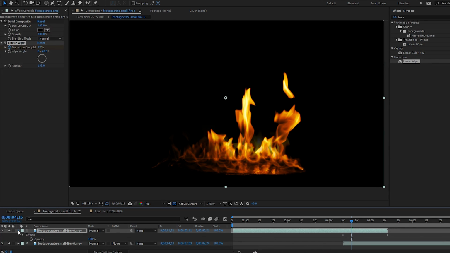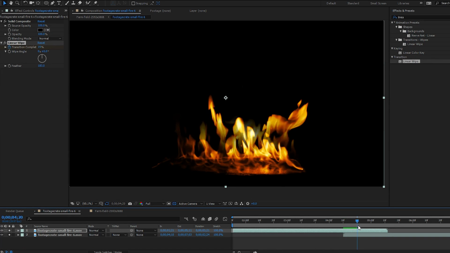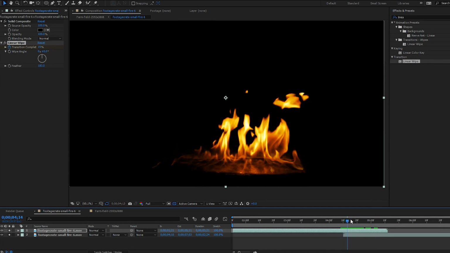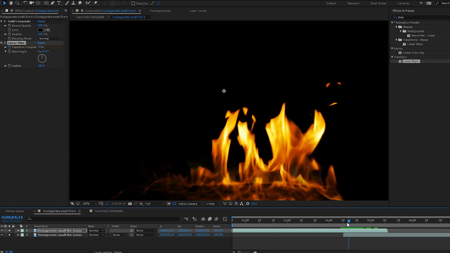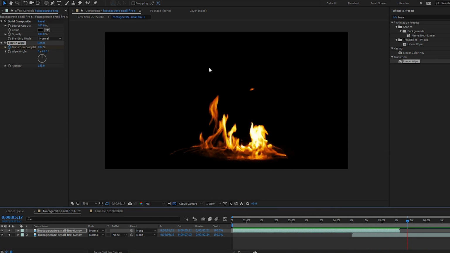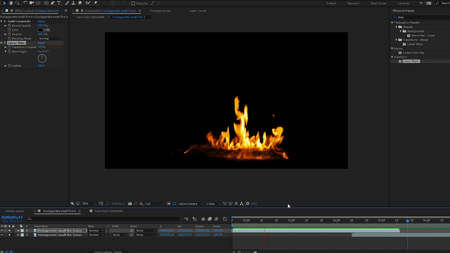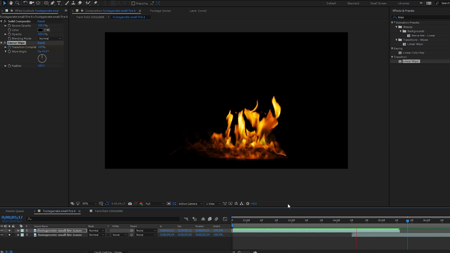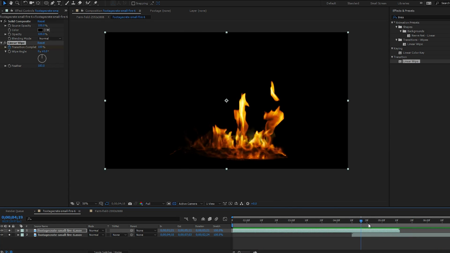So if we put that back over our fire, this is what we have now. That's what our transition looks like, which is still not very good, but it's a lot better than it was before. I'll just trim that up and we'll play it. Okay, so we have our wipe transition, and it's looking a lot better than our fading transition was, but we can still improve this.